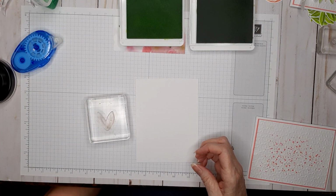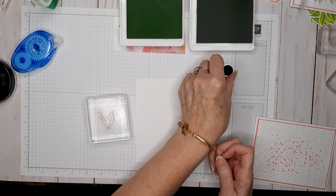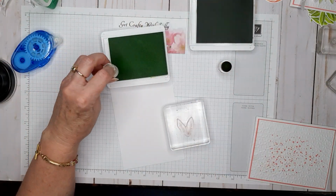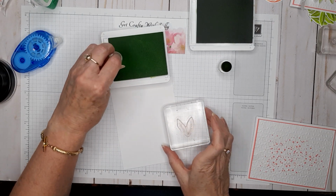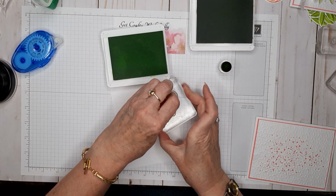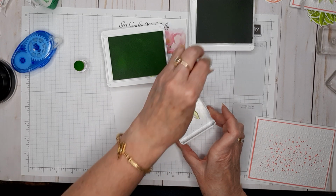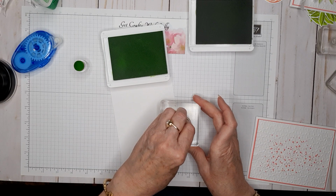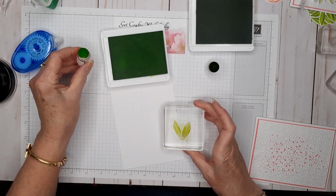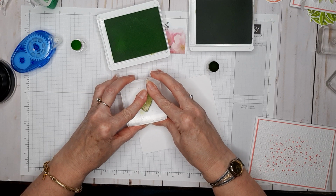The original card that I showed at the beginning of the video, I used Granny Apple Green and Pear Pizzazz. So what I did with these is I'm going to ink up, try to just do one edge of the dauber, and I'm going to do the left side of the leaf, of each leaf. Just try to do the left side. And then I'm going to ink up some of the Granny Apple Green and do the right side. And you'll probably want to huff on the ink, blow some of your breath onto it, give it a good press.